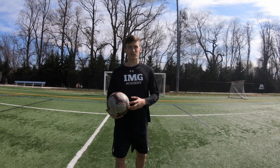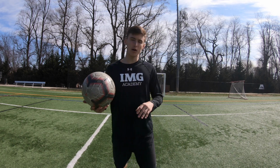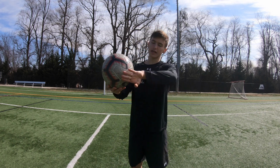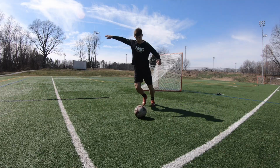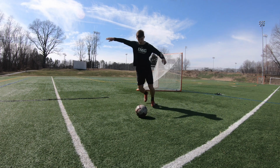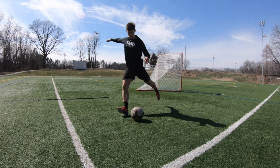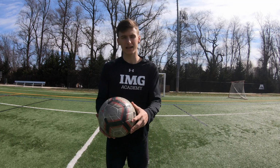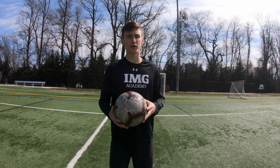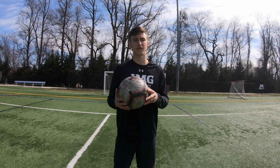Now the next point is the foot placement. Whenever you hit the ball, you want to make sure that you're hitting it off the laces like this. And so as you can see here, I strike the ball with the hardest part of my foot because I want to get the best connection, which will yield the most consistent pass. And the more consistent you are with making these passes, the better technique you'll have whenever doing it, and the more confidence you'll have instilled in doing it.